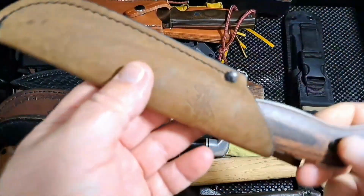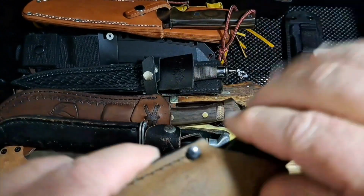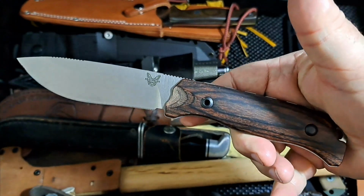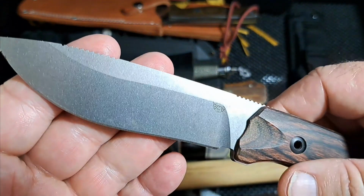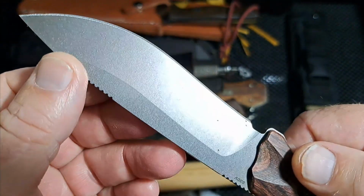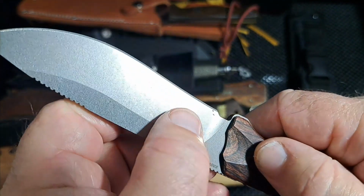Here's a little Benchmade, what do they call this? Saddle something, saddle horn, I think. I don't remember. Nice little bushcraft knife. It's S30V steel on that. I have sharpened it. You can see some use marks. It's holding up pretty good.